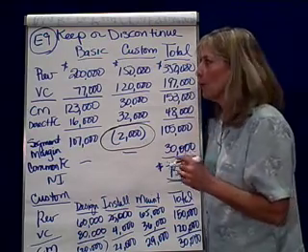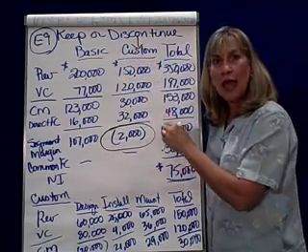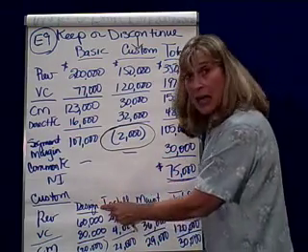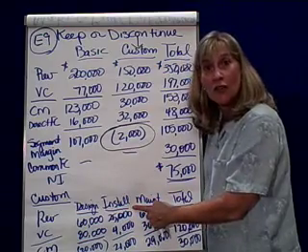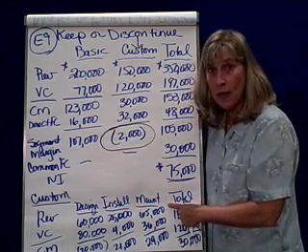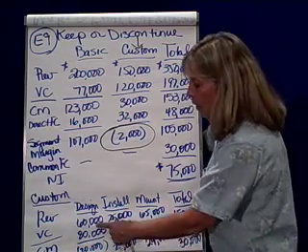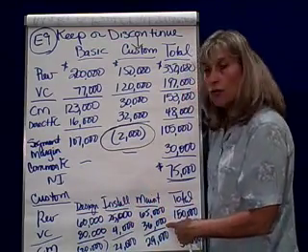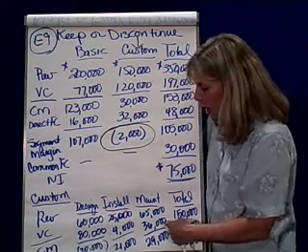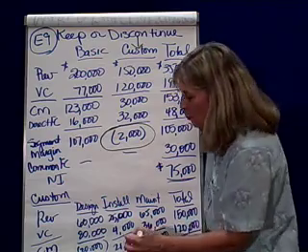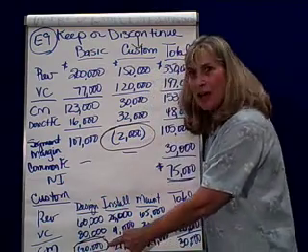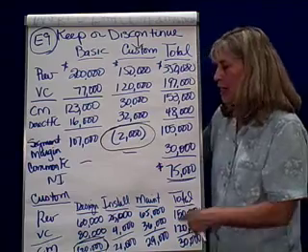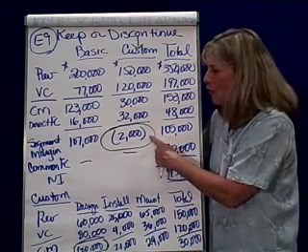But let's drill down a bit further. If I look at custom and then look at its segments, notice that custom web pages does several different tasks: they design web pages, they install these custom web pages, and they maintain them. Looking at the revenue, variable costs, and contribution margin of each of these activities, you notice that where they're in trouble is not in installation and maintenance, but in design. The contribution margin for design is negative $20,000, whereas install and maintain are bringing it up, so we only have a net loss from the segment of $2,000.